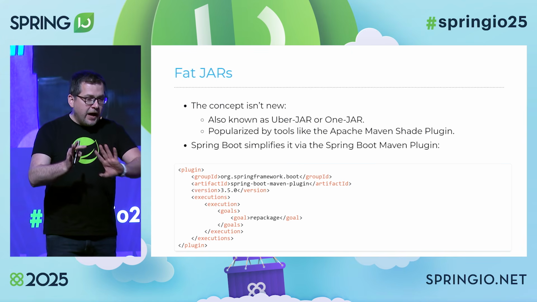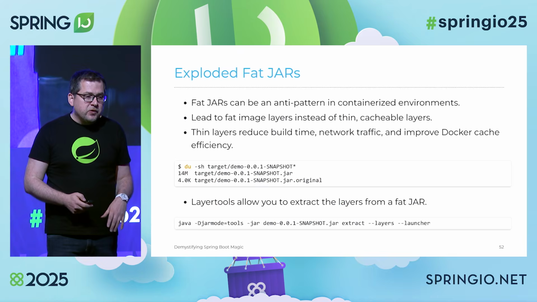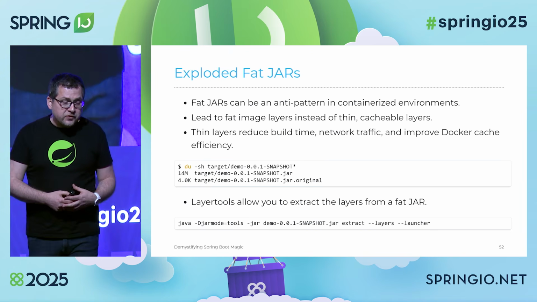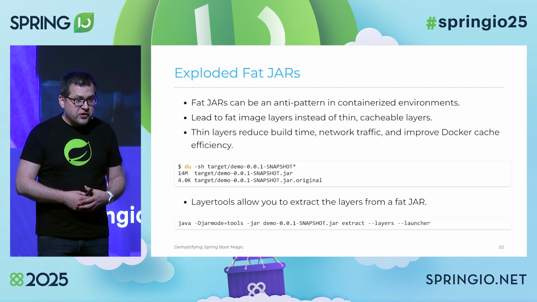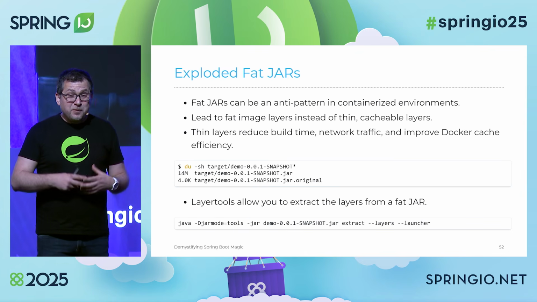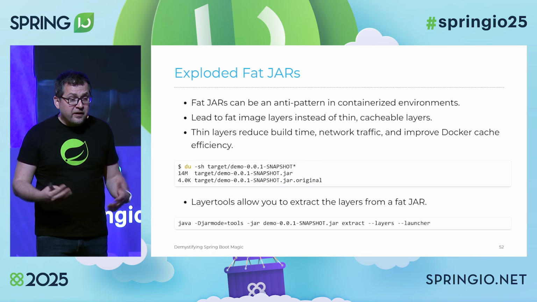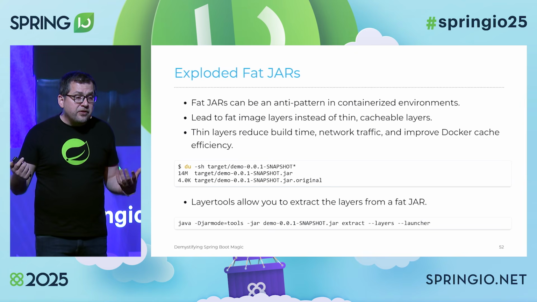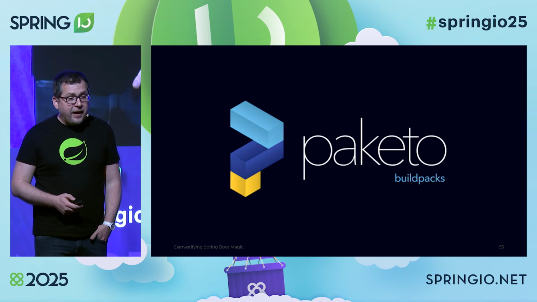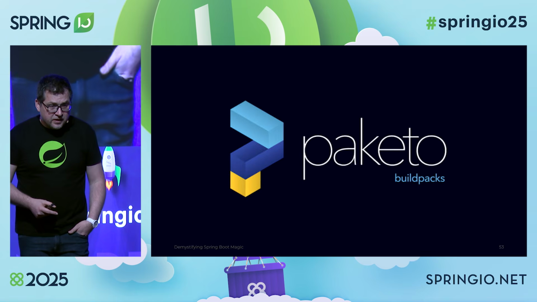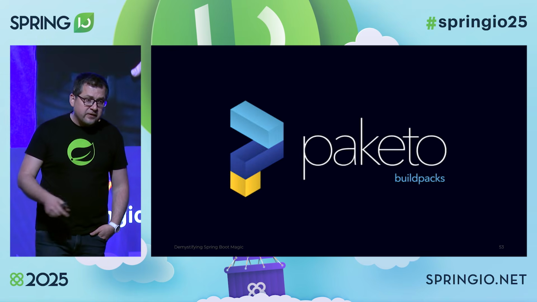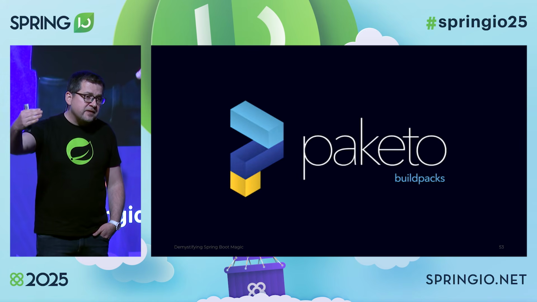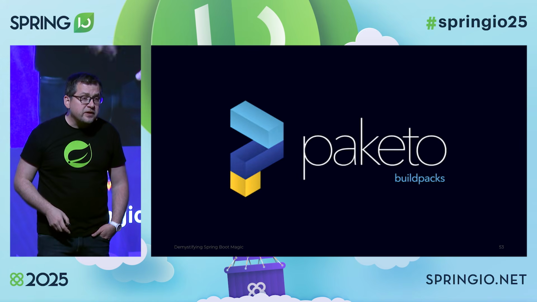You could say, well, I'm not doing this because I'm using another approach, and typically you should do that, and that's always a good advice. You should explode your fat jar when you are doing it in a container. Because having an exploded fat jar means your Spring Boot application starts faster in production, right? And that means things like, for example, buildpacks are doing that for you. So for example, Paketo buildpacks create an exploded version. They create layers for the different things, like for your dependencies, for your classes and so on, and they just do it the right way.